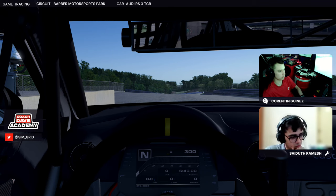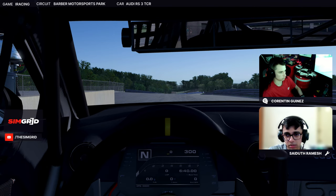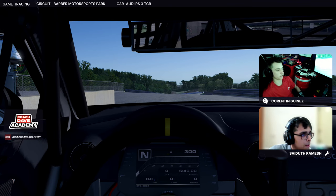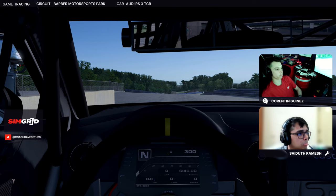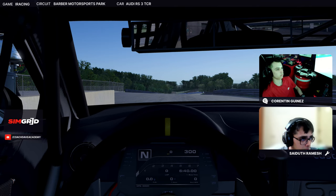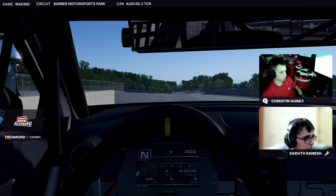Right. Okay. The balance definitely looks a lot better. That's what I feel looking at the car. And so it's only the curb right now, right? That's the issue. The rest of the track feels all right. Okay. I basically lost pace wise. I lost like two tenths in this part of the track, and I gained or was the same on the others. Okay, right. So I think now it's just about tuning the dampers up.